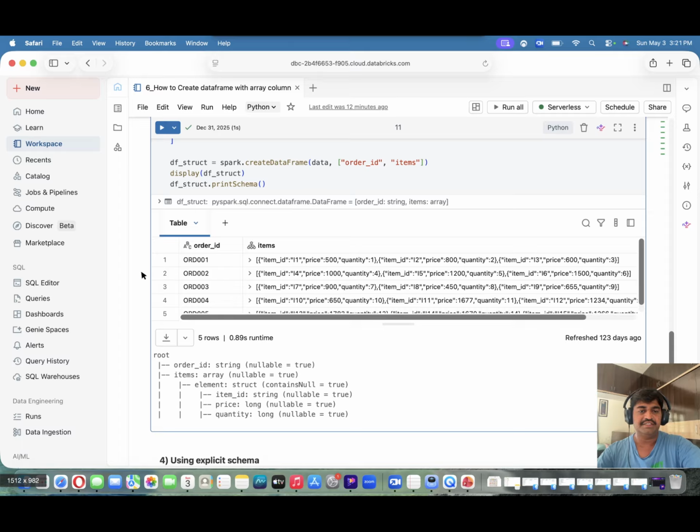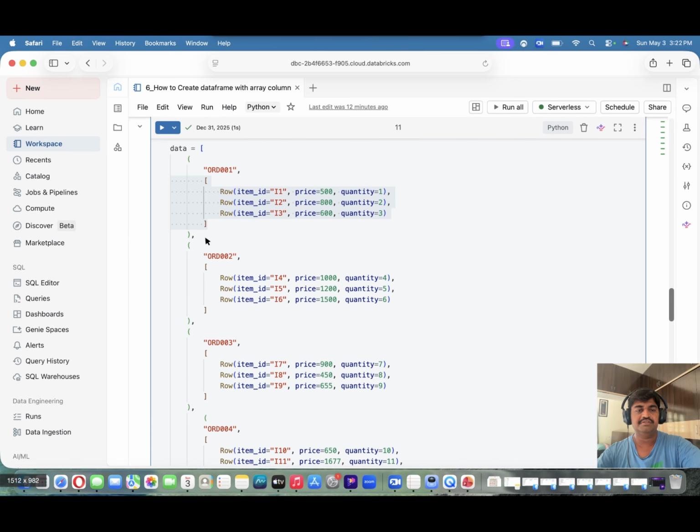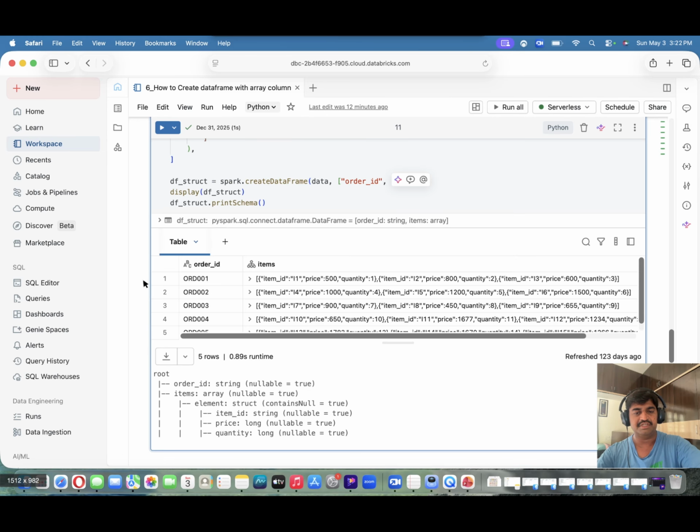And inside that, it is starting with the curly bracket and ending with a curly bracket. So from here to here is one element, a list of elements. So this is one element, and from here to here, one element, and here to here, one element. So why? Because here we are passing three Row items. So these three Row items mean each row is generated as one struct type.